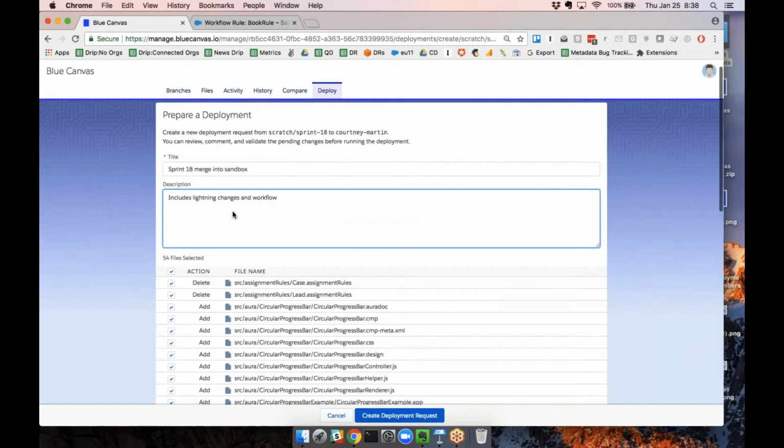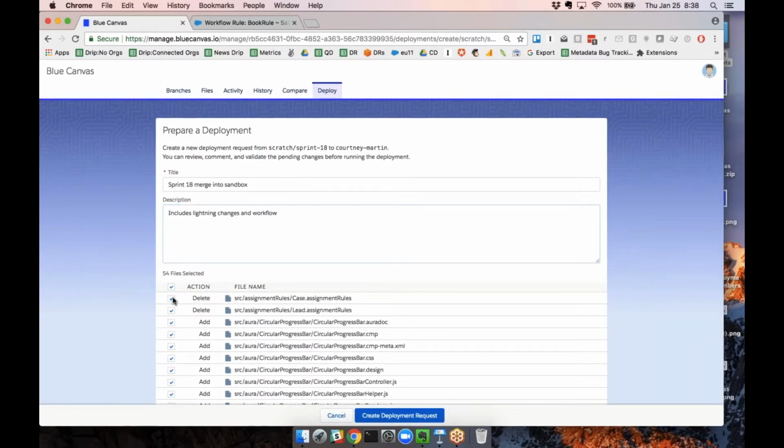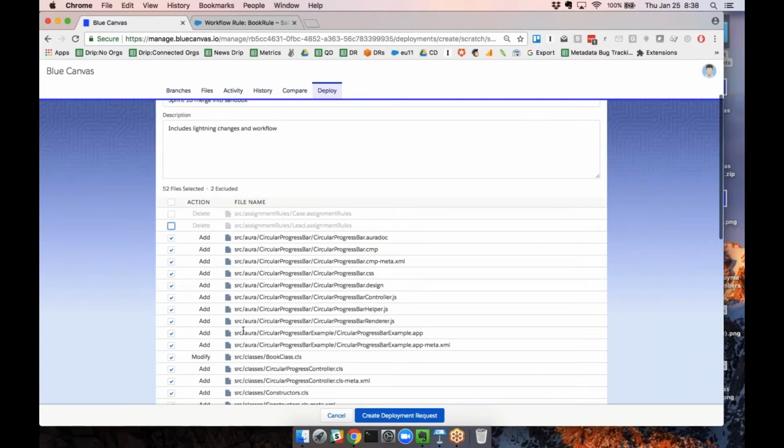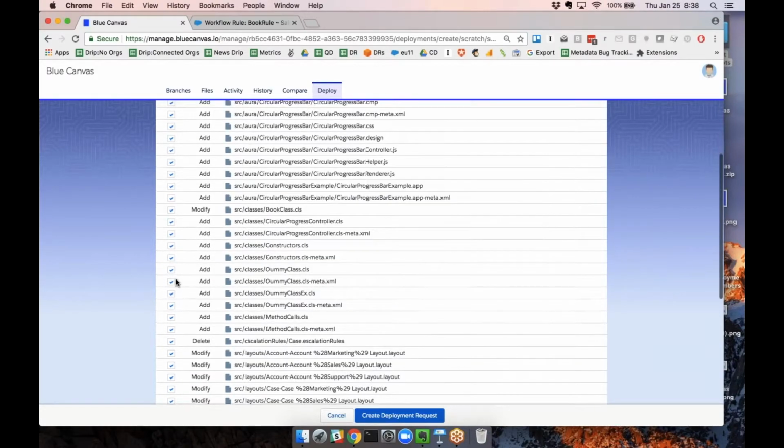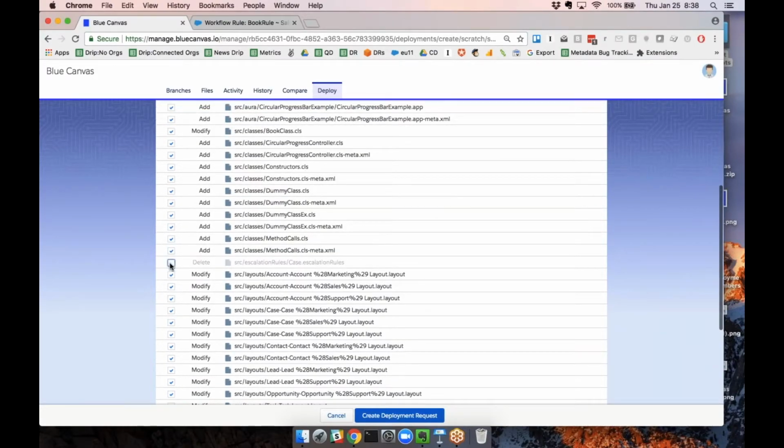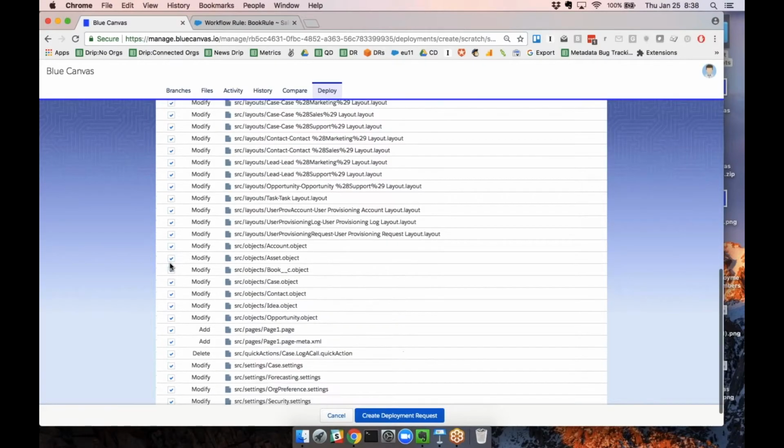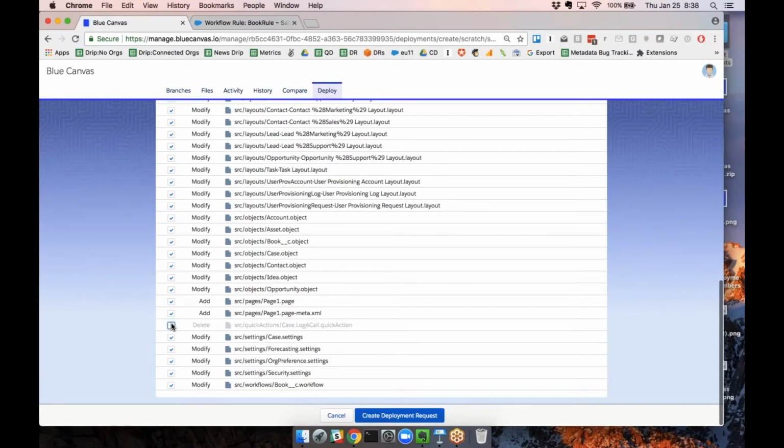So if we want to, we can deploy all of them, or we can selectively decide, hey, we don't care about that particular change, deleting those escalation rules or the assignment rules. We can actually change a lot of these things, which is kind of nice. So you can make selections, and that helps with validation and makes sure that things pass.